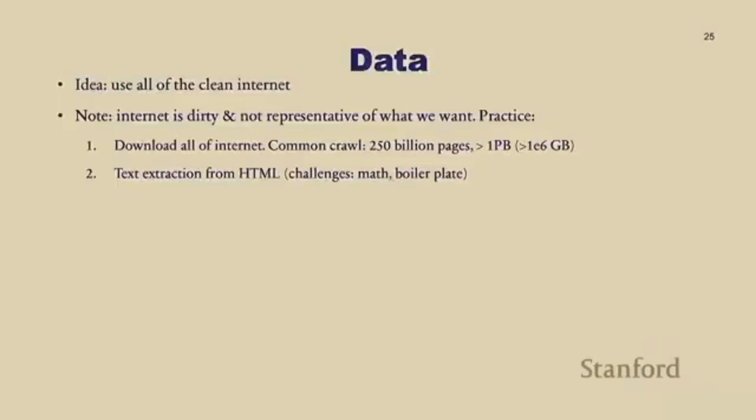So what are some of the steps that are needed? First one, you extract the text from the HTML. That's what I just tried to do by looking at basically the correct tags. There are a lot of challenges with this. For example, extracting math is actually very complicated, but pretty important for training large language models. Or for example, boilerplate. A lot of your forums will have the same type of headers, the same type of footers. You don't want to repeat all of this in your data.